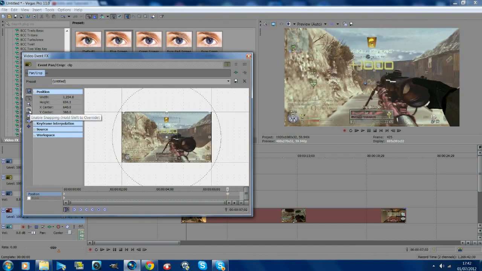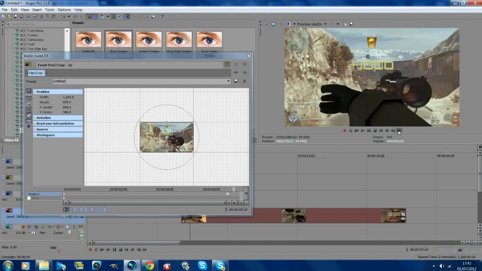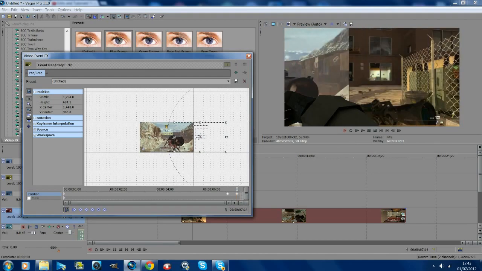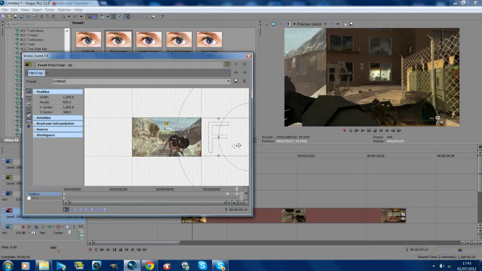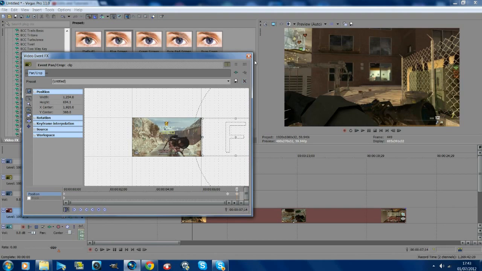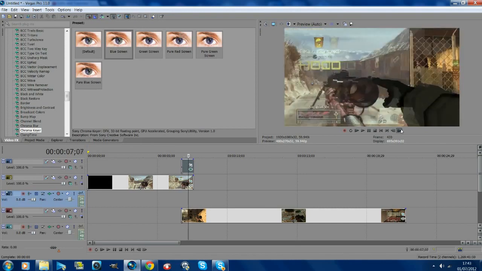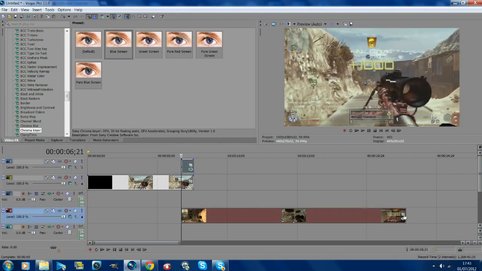And what you want to do for this is make sure you've got enable snapping on the corner. Now what you want to do is use your keyframes again and go across until the hand is around here, so it's around just almost off the screen, and you want to drag the clip all the way right like this off the screen. And so far you'll notice what happens is it drags with the hand off the screen, but now it just goes to the second clip. And what I'm going to be showing you is how to get the second clip in time as well.